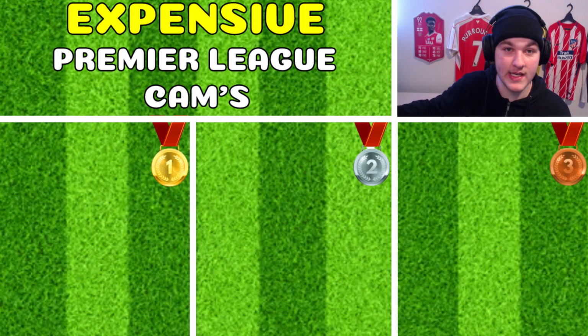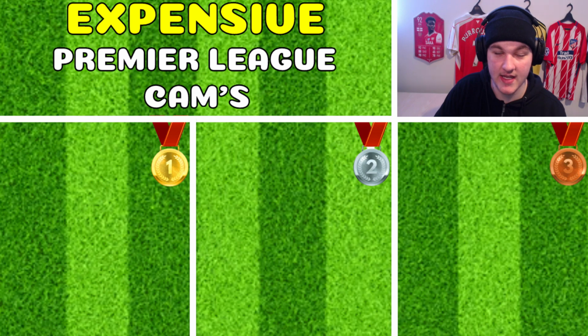Like, for the wingers video, I've got Heung-min Son, Mohamed Salah make up the expensive tier. In my opinion, Salah will be easily at least 500,000 coins. Son, I think, will be at least 300, 350,000. And comparing the CAMs to the wingers, I'm not going to lie, lads, the CAMs aren't looking as crazy this year, especially for the high tier ones.